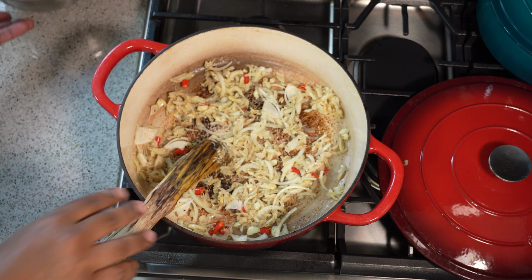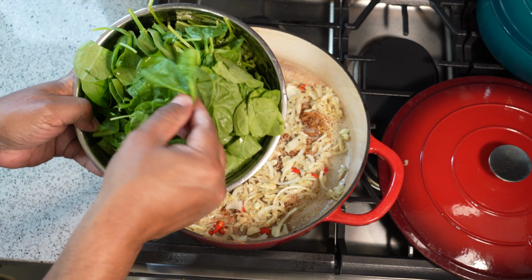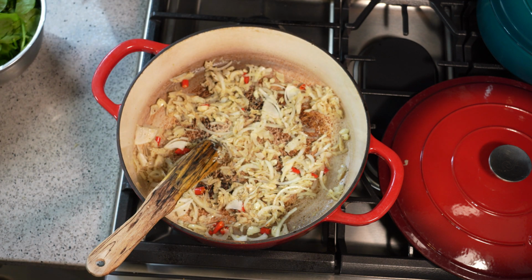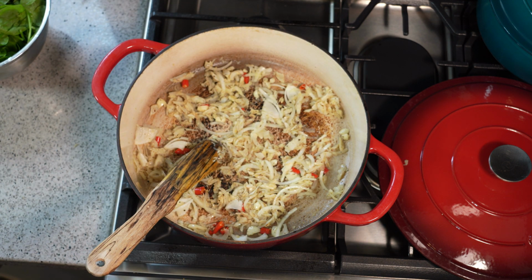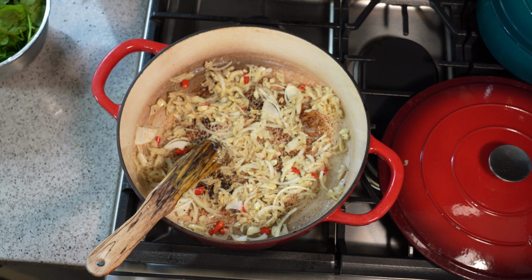At this point, what I went ahead and did, and this is just a small bowl, in total I'll be using 2 pounds of this baby spinach. It's important that you always wash the spinach before you use it. Now if you wanted to use frozen spinach, it will work. All I would recommend is you thaw it and squeeze as much water as you can out of it, or else later on it will take a while to cook out.